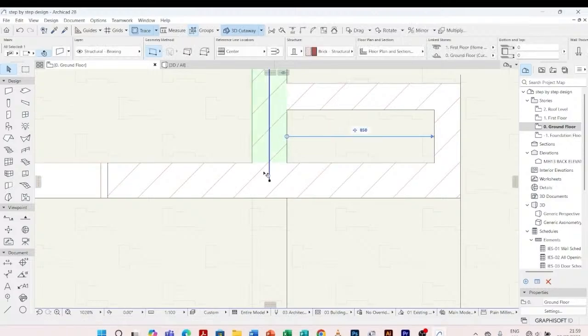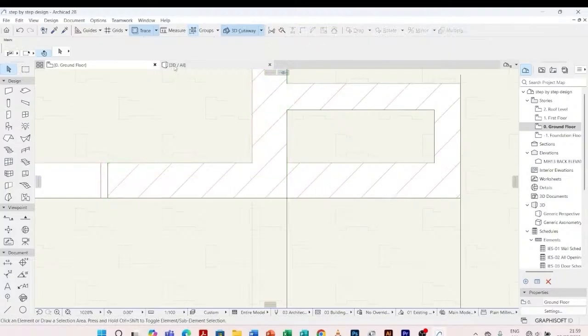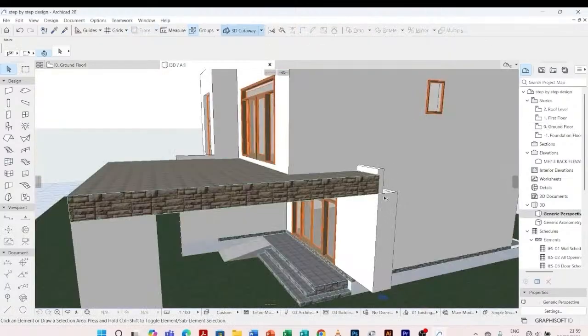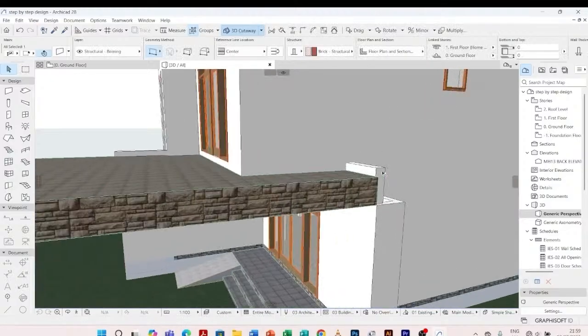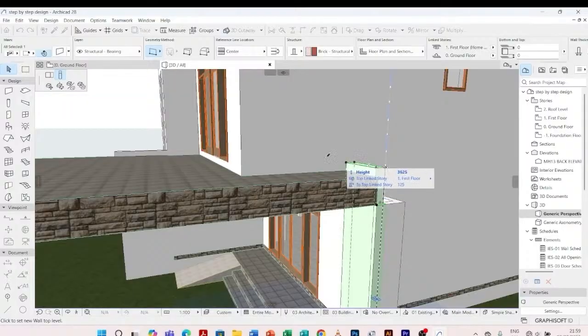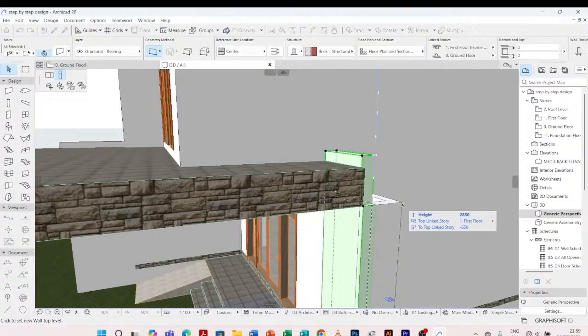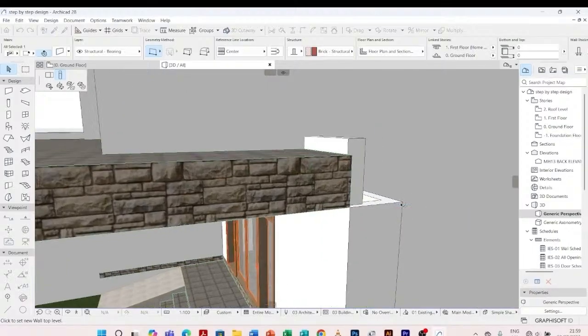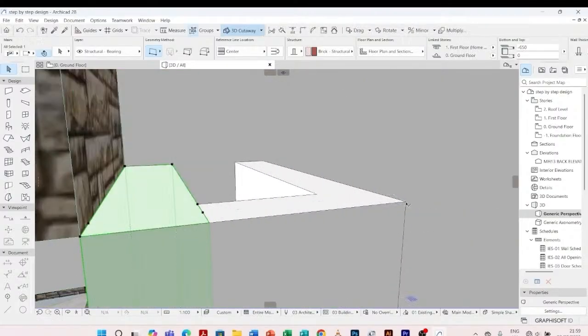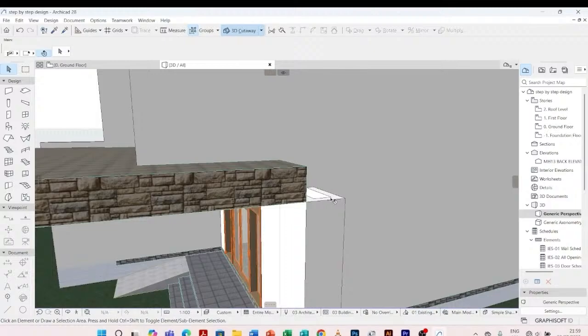I'm going to join these two. I come back up here. So I'll adjust the height of this one. I click on one node. Yeah, it's already in the stretch height. So I stretch it. I hold on to shift. I come at this point. I'll stretch it at that point.